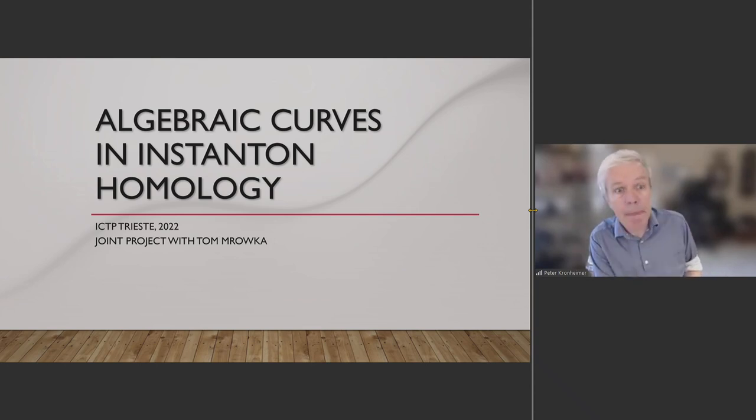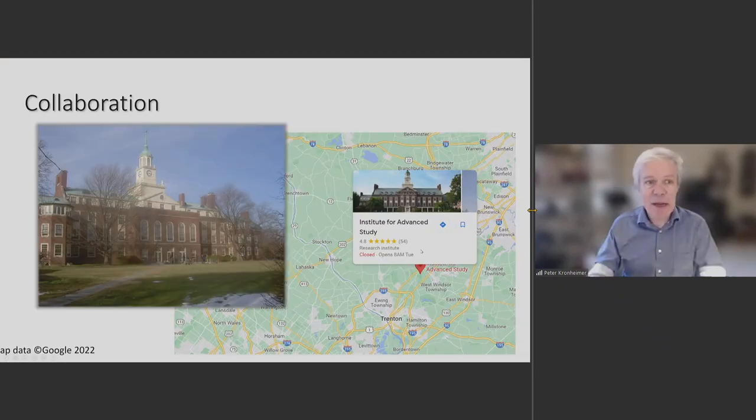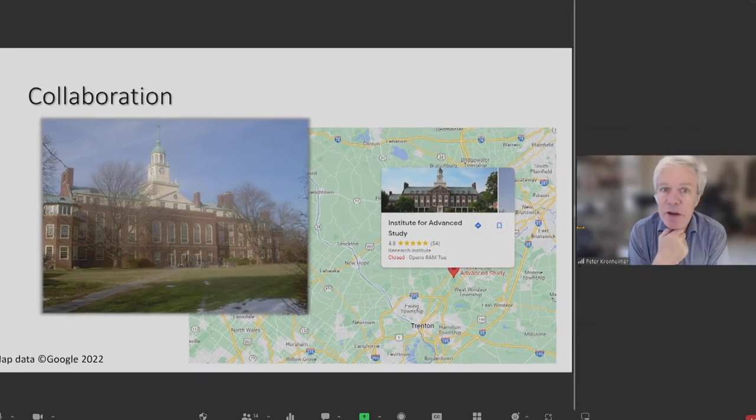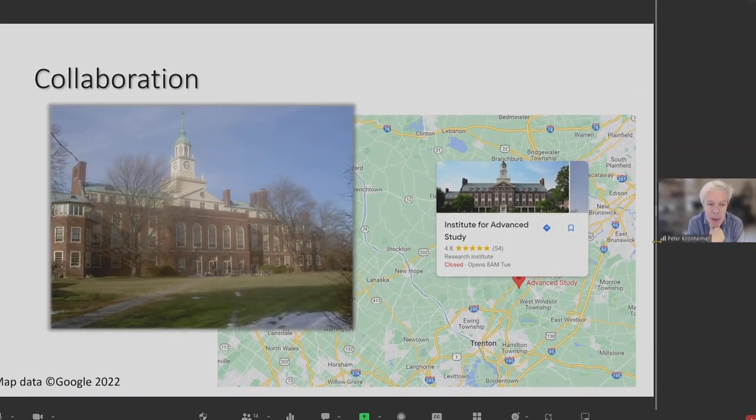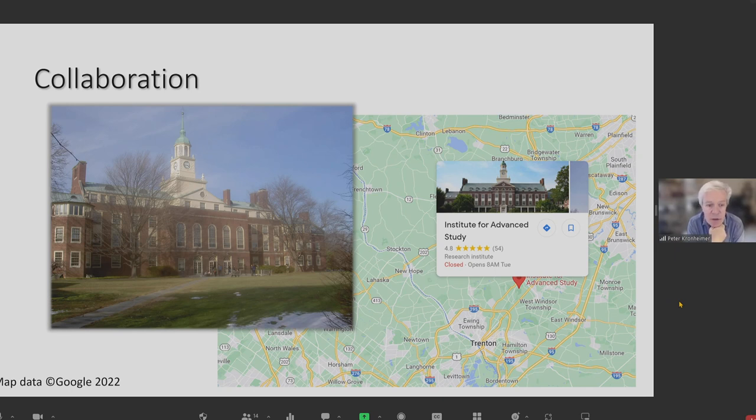The second slice of good fortune after my doctoral work as a postdoc, my second slice of good fortune was to have the opportunity to be part of Tom's mathematical journey and a collaboration which has carried on now for I'm not quite sure how many years. No collaboration here. This is the Institute for Advanced Study, but I arrived there in 1987 as a postdoc. Also there was Gordana Martich, and through Gordana and her partner Miljanko, I first met Tom, I think, at dinner at their place.